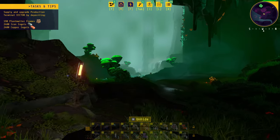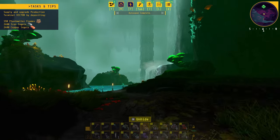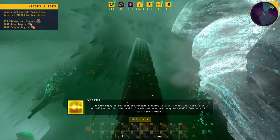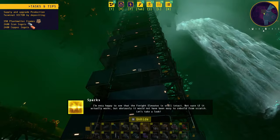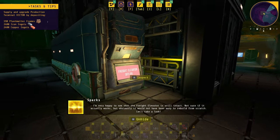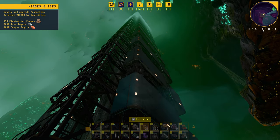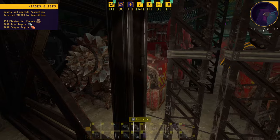Okay, I don't know where I've run to, but I'm definitely in a different place. I'm literally just grabbing... What is that? What is this? I'm very happy to see that the freight elevator is still intact. Not sure if it actually works, but Jesus, it would not have been easy to rebuild from scratch. Let's take a look. Freight elevator. That is huge. There's loads of items in here as well.